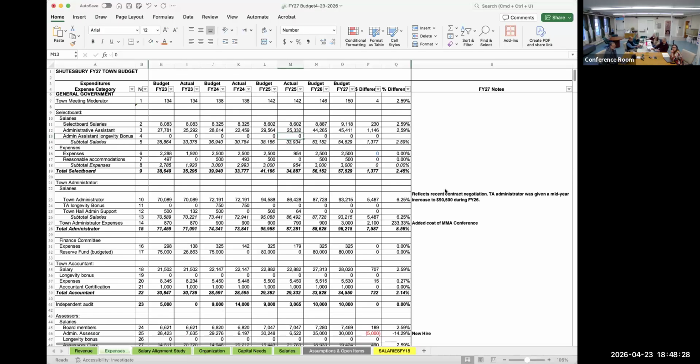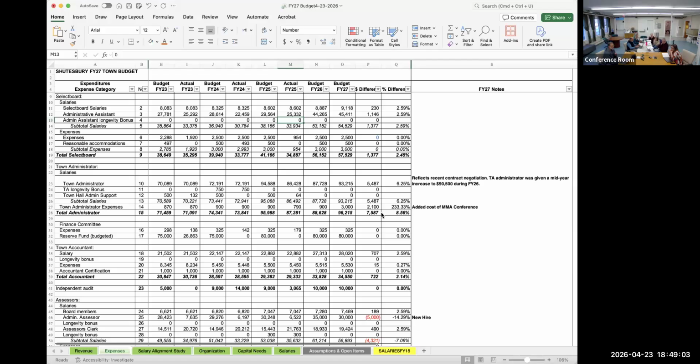Okay, so maybe what we'll look at now is the budget. Let me pop that up. And I think the main updates here are that Susie has cleaned up our notes column. So maybe we could just go through those, make sure we're all comfortable with whatever annotation we've done here. And then there was one substantive change, which is we now have a final actual contract amount for the town administrator salary, where we previously had a placeholder. So that number has gotten plugged in here.